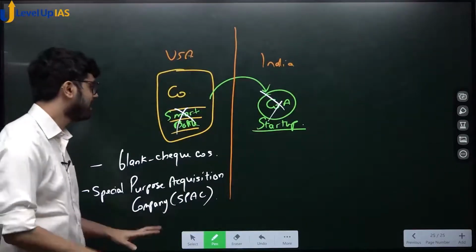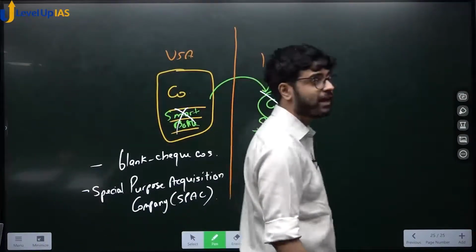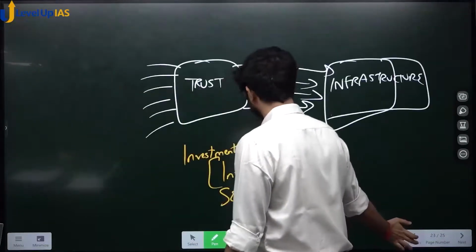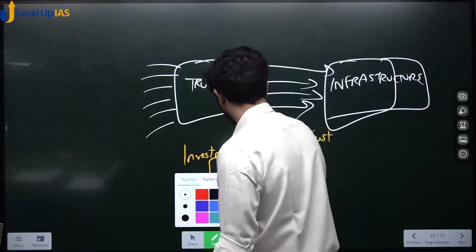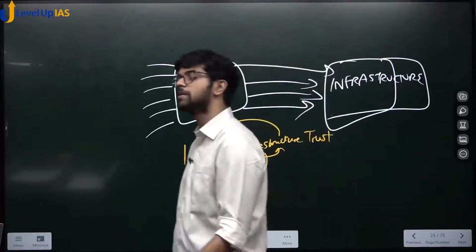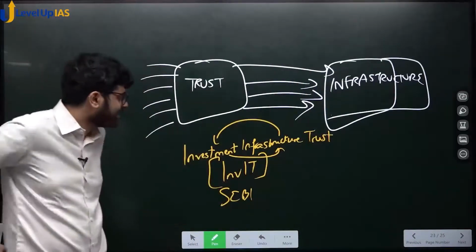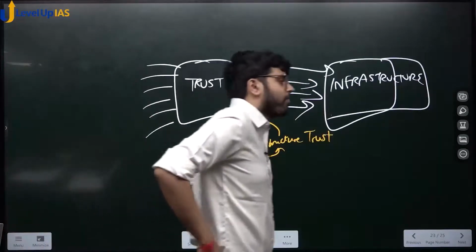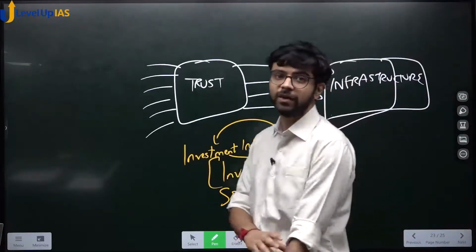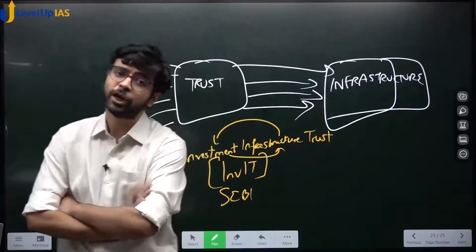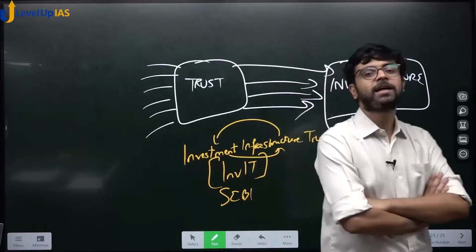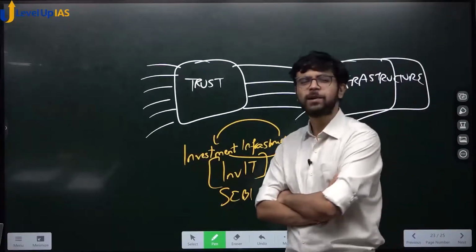Did you understand real estate investment trust? Did you understand infrastructure investment trust? ठीक है? ये उल्टा लिख दिया शायद मैंने. ठीक है? इंफ्रास्ट्रक्चर इन्वेस्टमेंट ट्रस्ट है वो, बट वो इनविट बोलते हैं. Did you understand mutual fund? Did you understand takeout financing? Did you understand money market? Did you understand discount and finance house of India? Did you understand commercial paper, certificate of deposit, commercial bill, bill of exchange, call money, notice money, cash management bill, treasury bill, bonds, etc., etc., SDL, सब कुछ समझा?